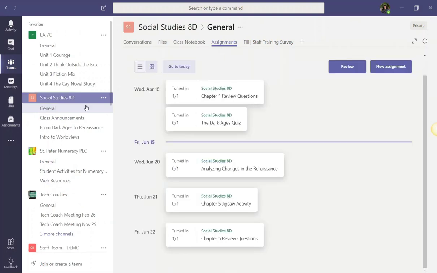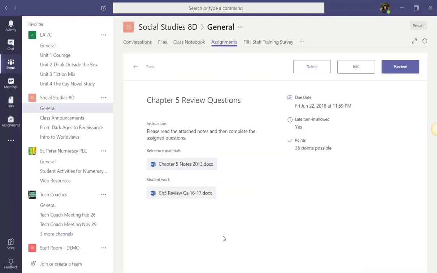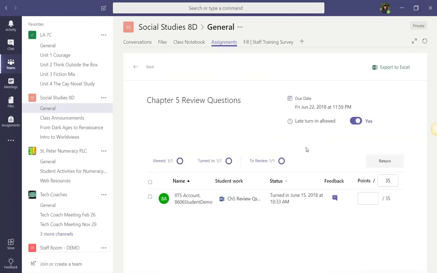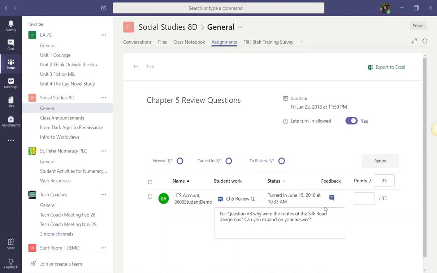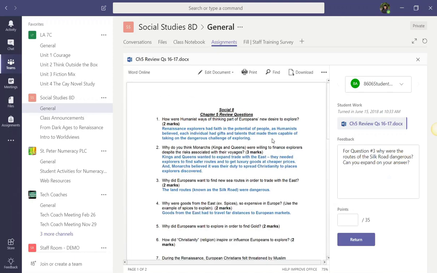Again, in the Assignments tab, in the General channel, I will click on that particular assignment card and select Review. Notice in the Analytics that I once again have one student that's turned in their work, and when I look below, I can see that the timestamp has been adjusted. It now says that it's been turned in at 10:33 a.m. I can still see that feedback that I left before, and I can click on students' work to view it in Word Online, see the adjustments that they made, and now I can provide a score.